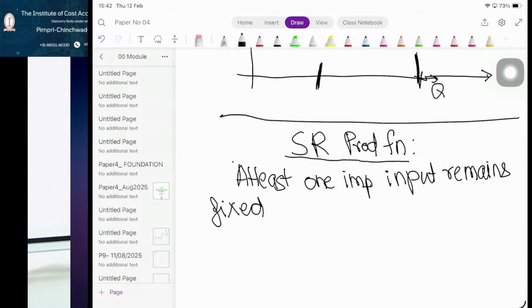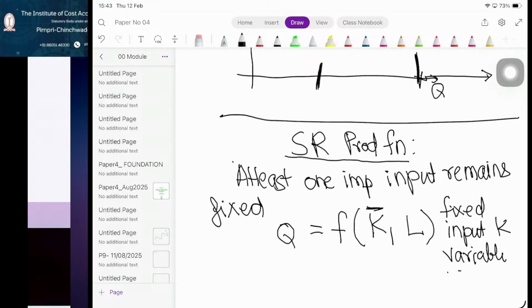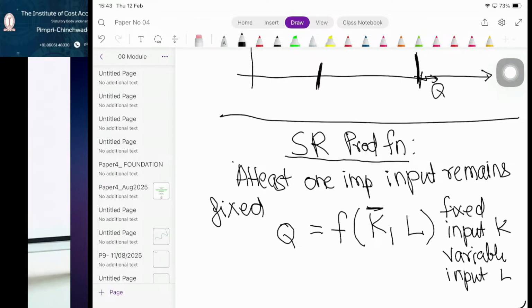Okay, so I'm going to think of a production function like Q is equal to F of K, L. And I'm going to put a bar over K. What does that mean now? All of you know this. Line over K, now what does it mean? Which is the fixed input and which is the variable input? Yes, fixed input is capital. Okay, I'm not writing the full thing. And variable input? Yes, variable input is labor. Are you with this?